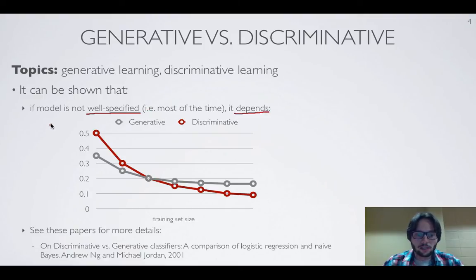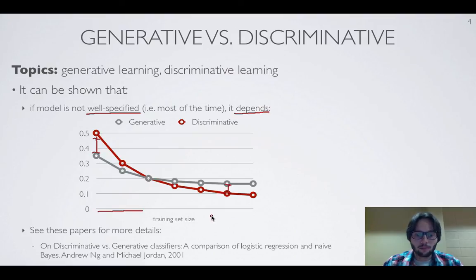What we'll see is a picture that is consistent with the view that generative learning corresponds to more regularization. If the training set is small, then we should observe that generative learning will get a better performance in terms of generalization. But as we increase the size of our training set, eventually we should reach a point where discriminative learning will catch up with generative learning and will start being better in terms of generalization performance, so get lower generalization error than generative learning.